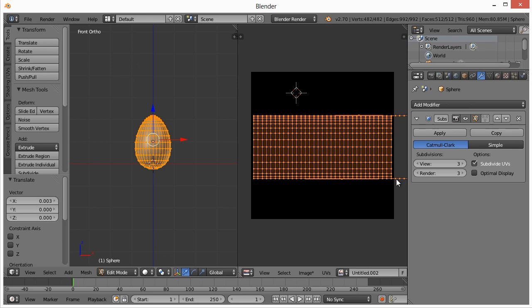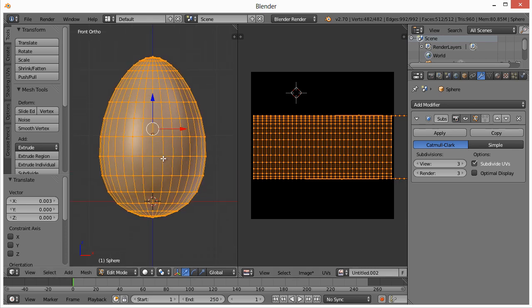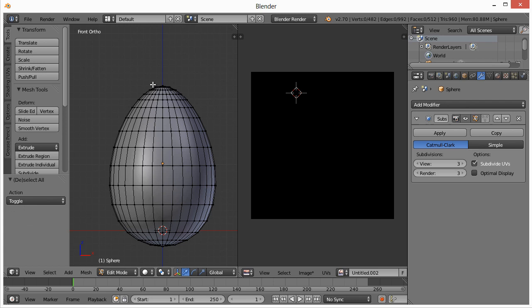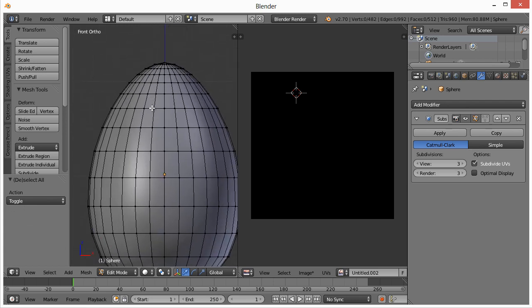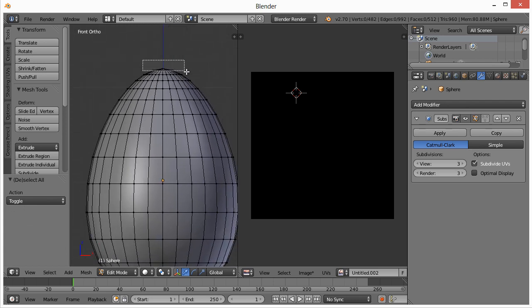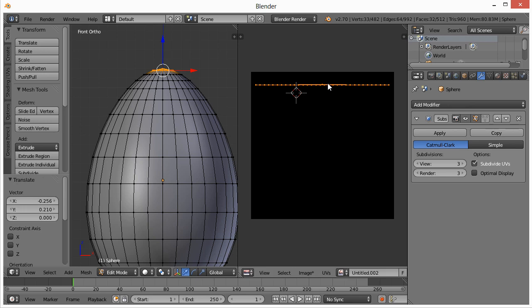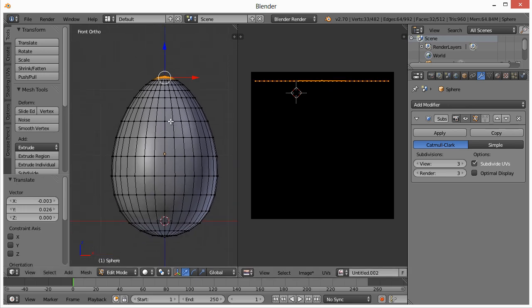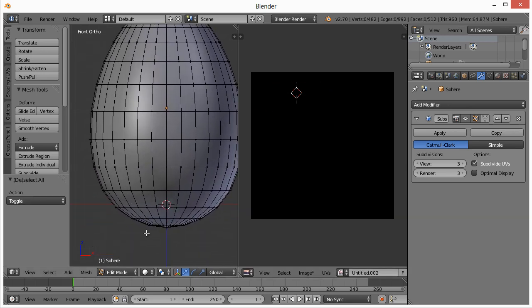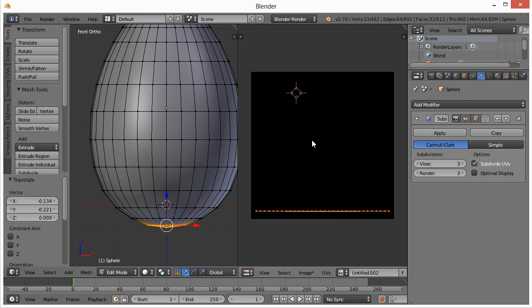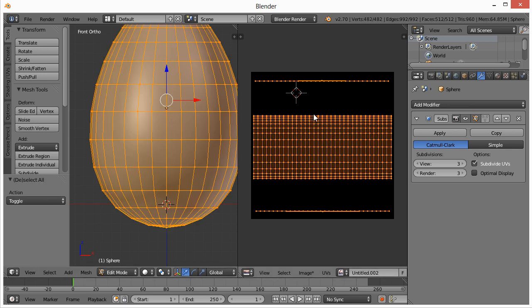Now we have these things hanging off the side over here, so what we can do is hit A and hit B, and just select those top portions and hit G, and then we'll just move this to the top. Come down here, hit A, B, hit G to move, and we'll move these at the bottom. So now if we hit A and then A, we'll see we have everything here basically ready to go.